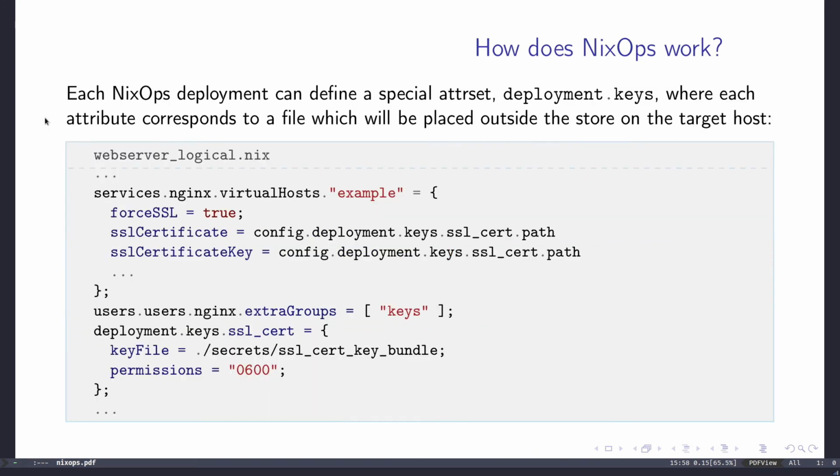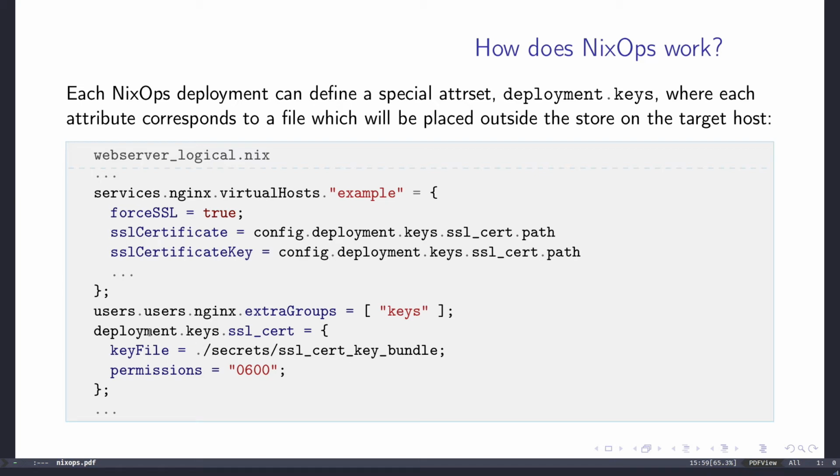So in NixOps, each deployment can define a special attribute set called deployment keys, where each attribute corresponds to a file which will be placed outside the store on the target host. So, for example, we have deployment keys SSL cert here. I want to push an SSL certificate and private key bundle over to the host.